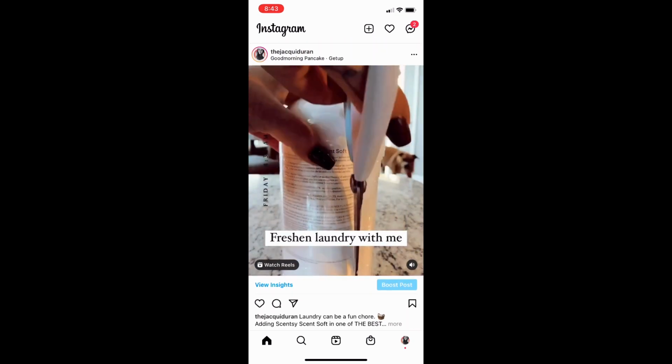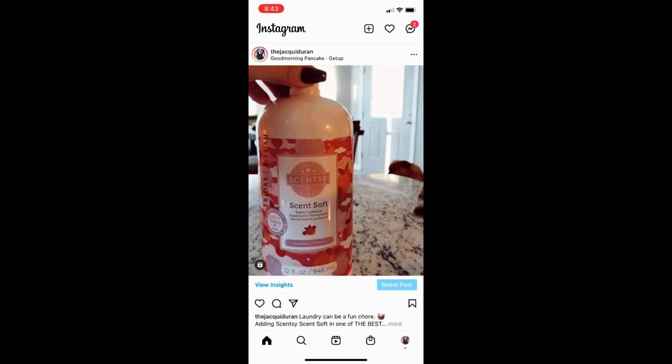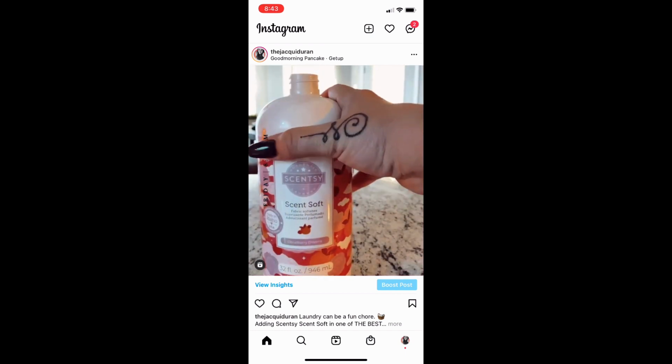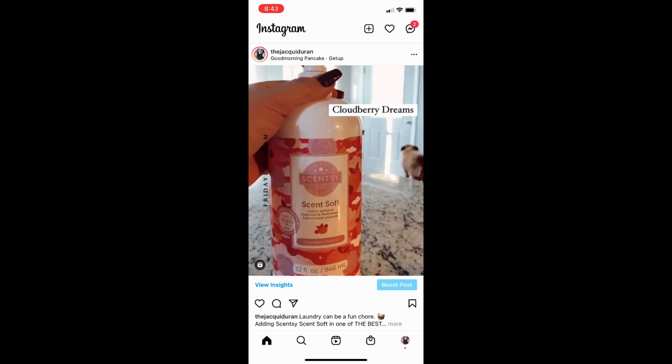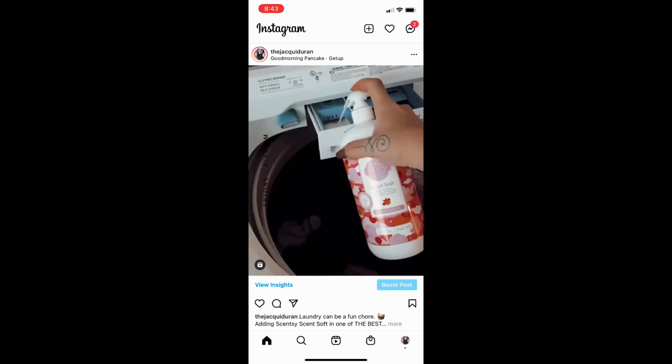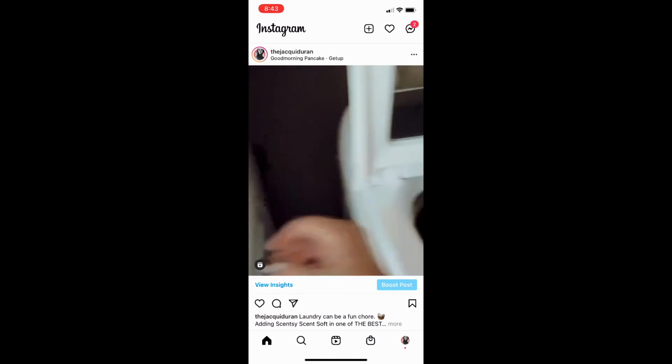And here is how the reel looks all put together. Super easy. Really, the main transitions when doing these are the words. And so it's just putting that word in there. Again, remember to highlight it at the bottom so you can trim it where you want it to start, where you want it to end.